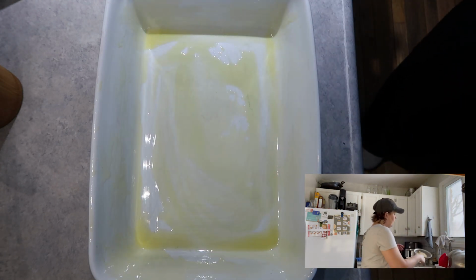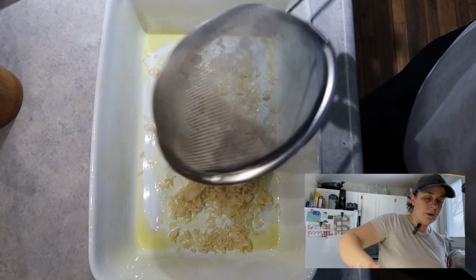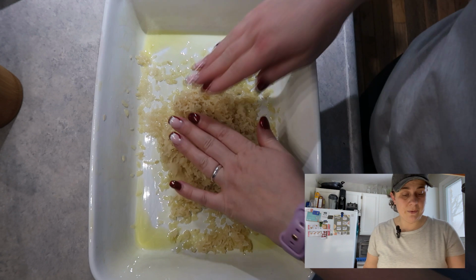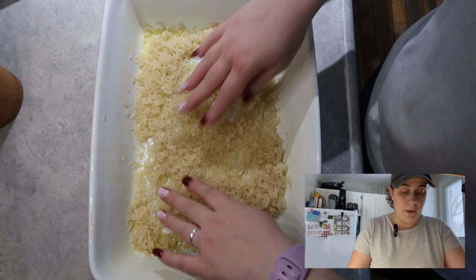So what we're going to do is take our washed rice. I'm going to line the bottom with that. I just use 1 cup of rice because there's 4 of us. Oh, see, I'm using my fingers anyway because I had to break that up.